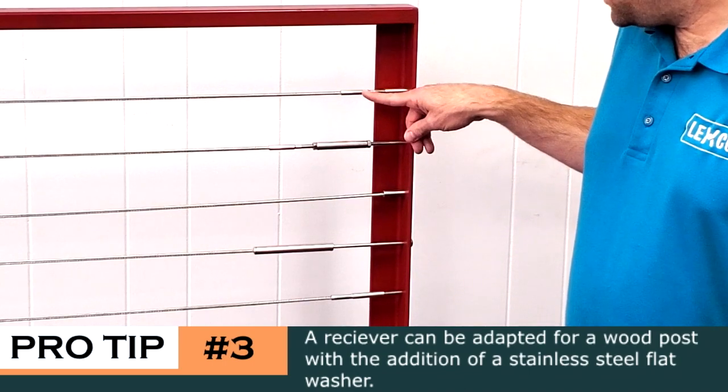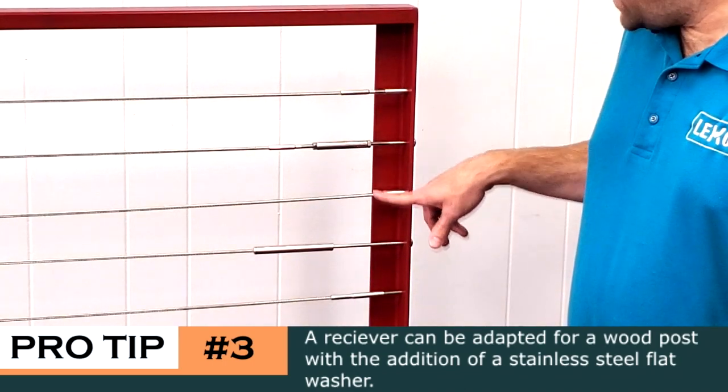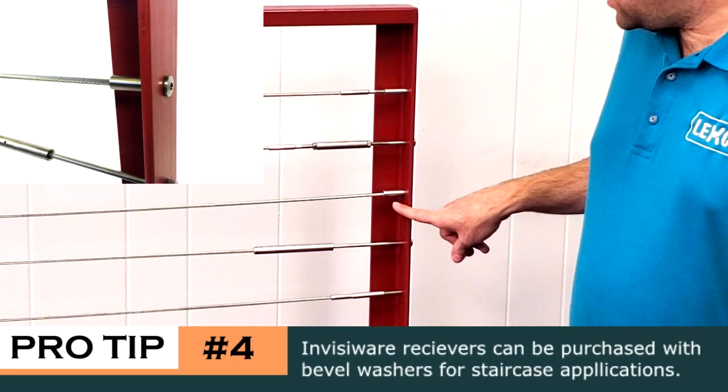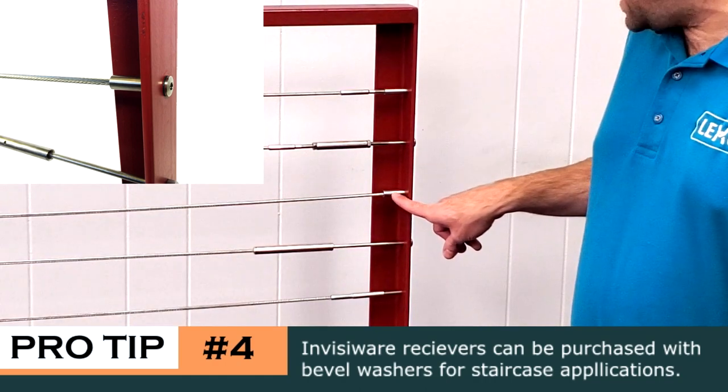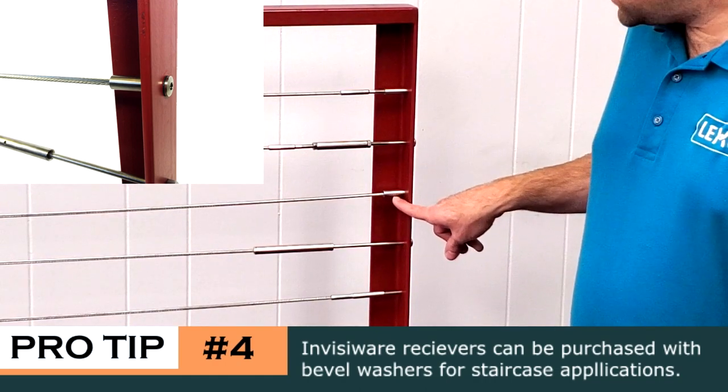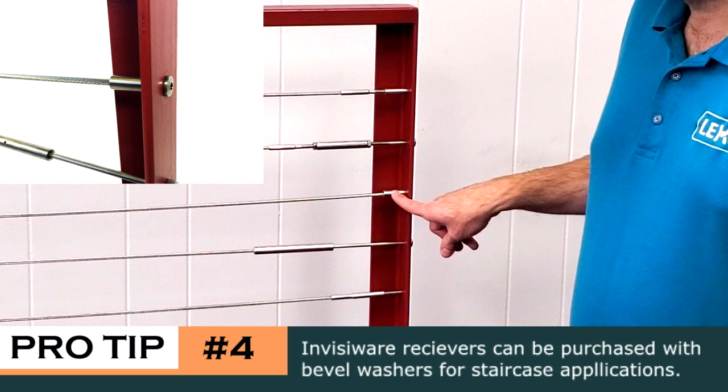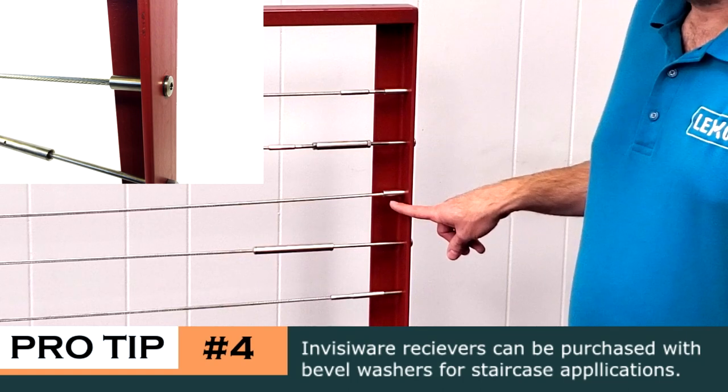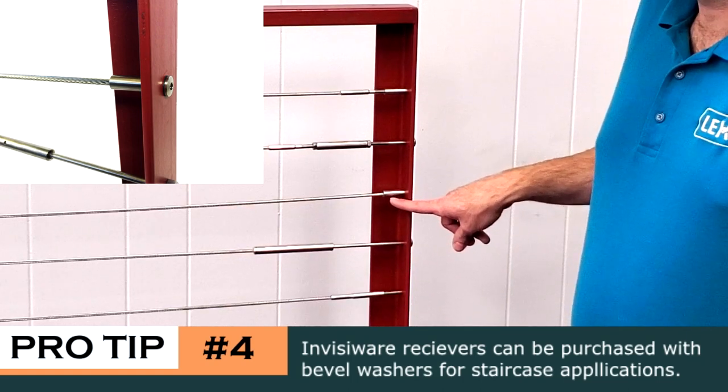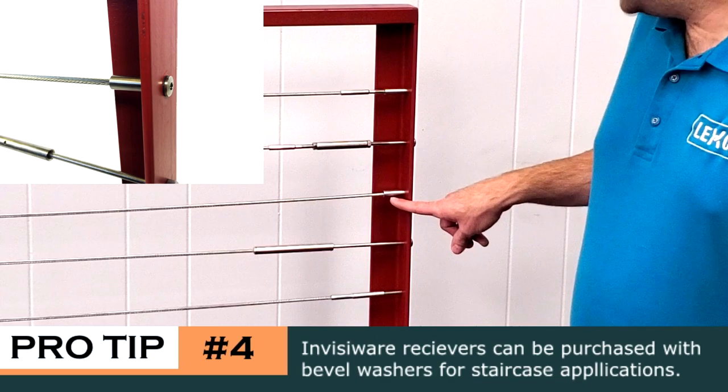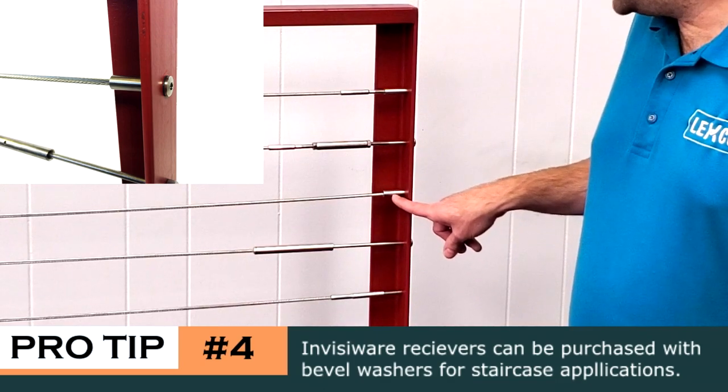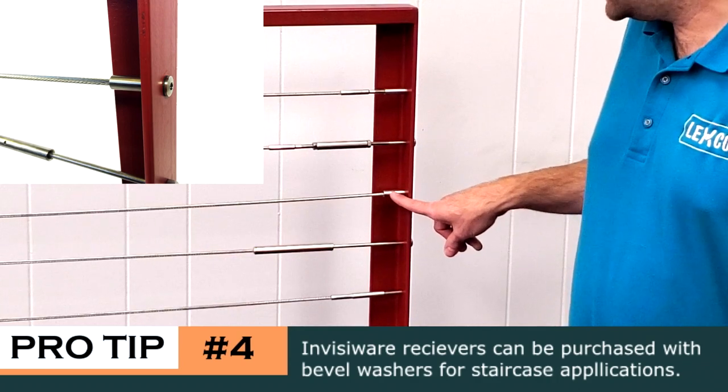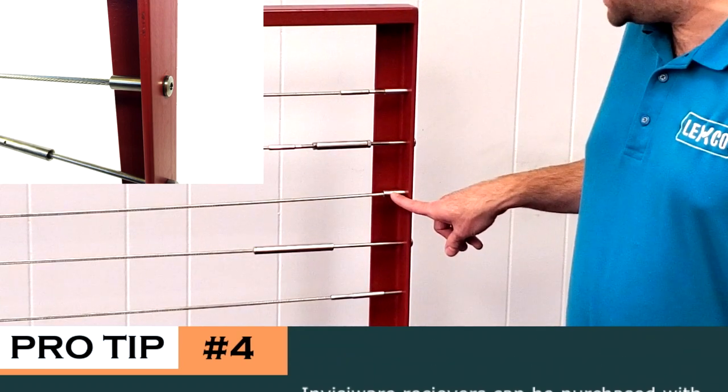Now there is such a thing as a version of the receiver where you do not have to see as much threaded terminal. An example of that is down here. Now the way that's pulled off is that inside this receiver is a small threaded stud called a Visaware stud and it's been machine swaged. So it's been hydraulically swaged and that allows it to fit in a very small envelope. But it's the same concept where you've got a stud meeting with a receiver to provide your assembly's take up.